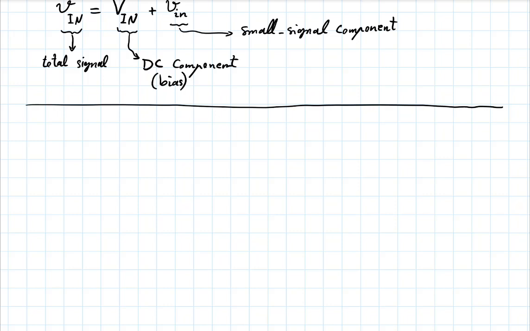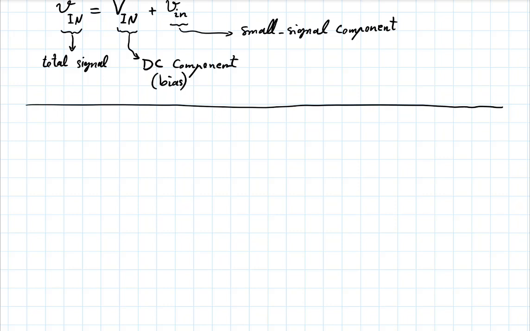Why is it that we emphasize this small signal? Why is it that I just gave an example? I said, let's say I have a circuit with an input power supply at 3 volts, and now if I change the input by a small amount, let's say I increase it by 1 millivolt, I can find the answer to the circuit as a sum of 2 different parts, the answer to the 3 volt and the answer to the 1 millivolt, right? That's what I'm saying by small signal analysis. Why is that? And why the emphasis on the small signal, even if it's not AC, like in this example that I gave?